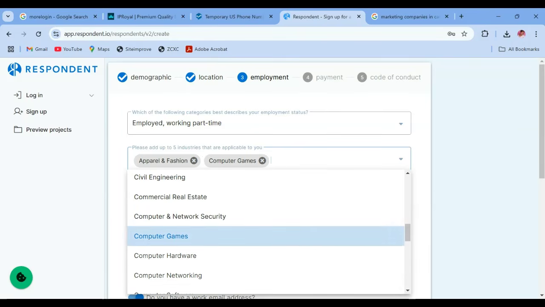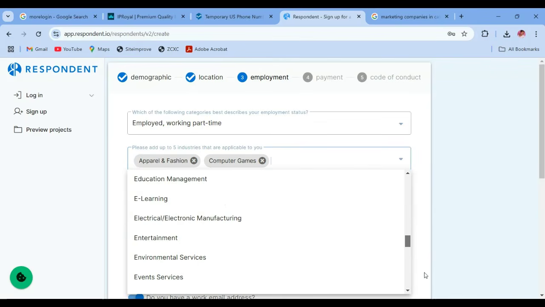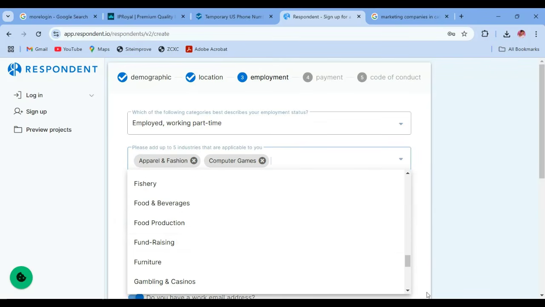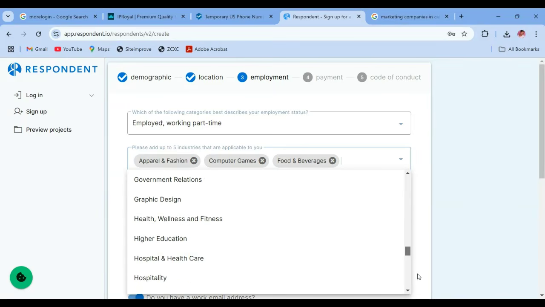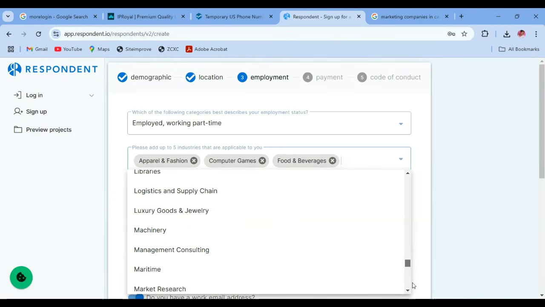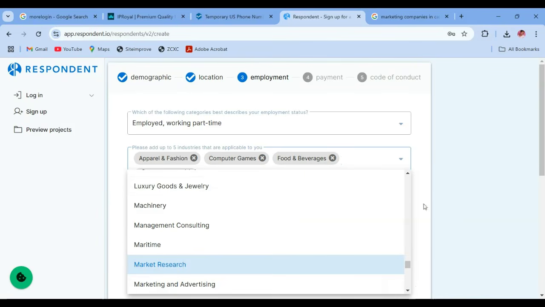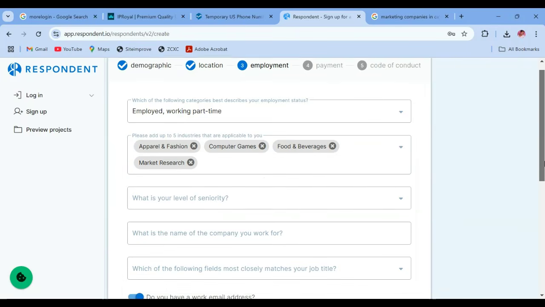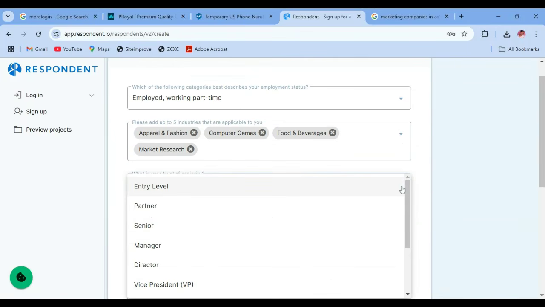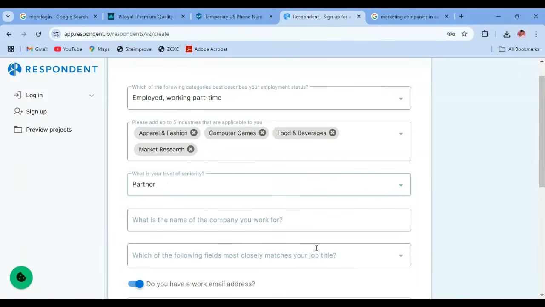Computer games, food and beverages. I'm a foodie. Market research, something like that. So I need you to fill all your expertise. You need to indicate five. Level of seniority, I'm going to say a partner.